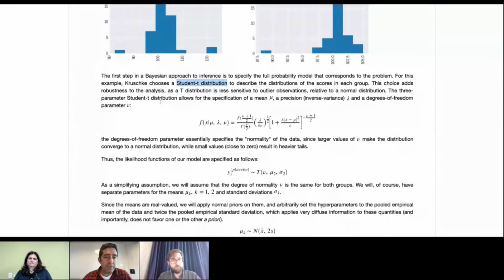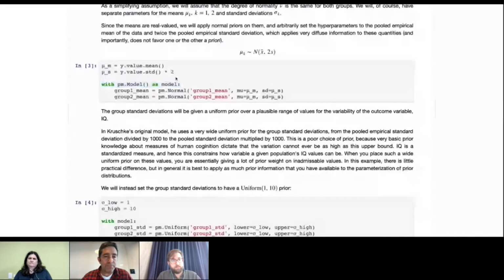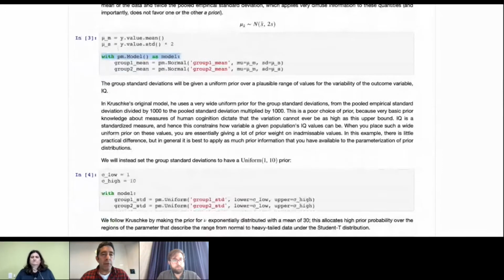What we do is we specify a model, and this model is expressed as a context manager. So we use this with function, which you've probably seen in other places in Python, namely if you perhaps have an internet connection or a file that you're opening, you might use a with clause for that. What it's going to do here is create a model, and then anything we specify inside this code block that is PyMC code gets added to the model. So it allows us to build up our model step by step in a way that's not unlike what you would do if you were just writing it down, say, on a whiteboard.